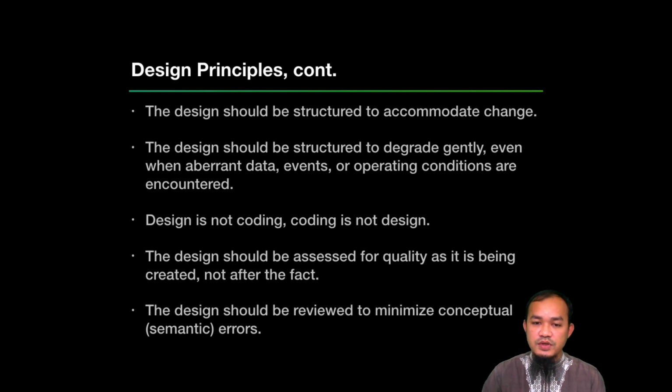The design should be assessed for quality as it is being created, not after the fact. So when you design something, you should use the quality guidelines from the beginning of the design, not after that. Why? Because when we face problems after the design is complete and we are in the implementation phase, it will take a lot of cost to redesign again. That's why we have to consider quality at the early beginning of the design instead of after the fact.